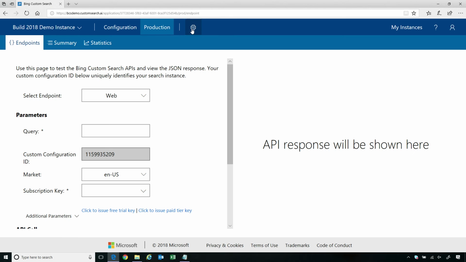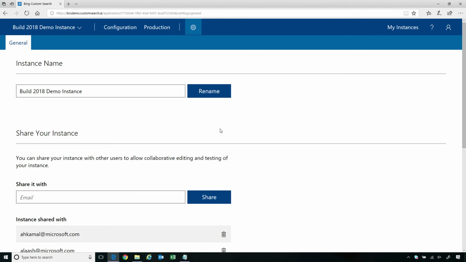And finally, I'm going to show you another awesome feature, which is the sharing of instance. Let's say I'm working on a custom search instance and I'm on a vacation. I want to share it with you. We were not able to do it in the past. In the past, I needed to share my administrative account details, and now I can do it just by simply entering your email. All I can do is, this is the instance I created. Seth, your email is Seth.Juarez at Microsoft.com.